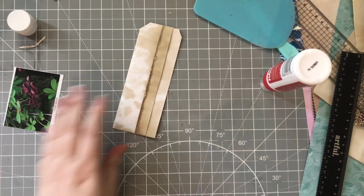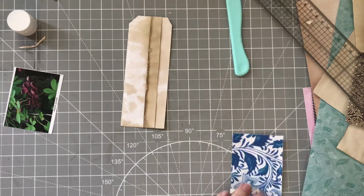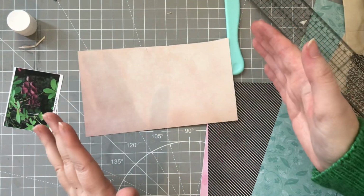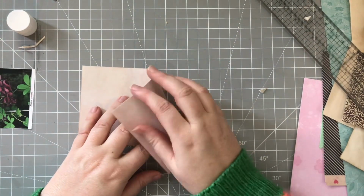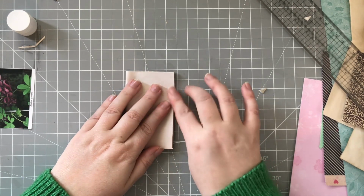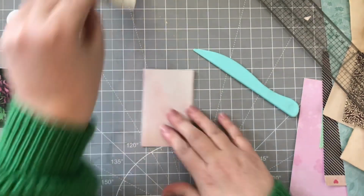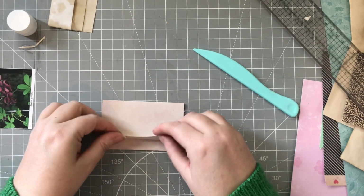And let's do now an alternative where we can open it up and have some journaling space on the inside. So I'm going to want something that I can write on. This might be nice, a nice piece. I'm going to cut that down to give me some straight lines, and then I'll be back. So I need to fold this into approximately thirds. So round about there. Okay, squish that down. Squish that down. Now obviously I've used a much shorter piece of paper, so it's going to look a lot shorter, but it does the same job.